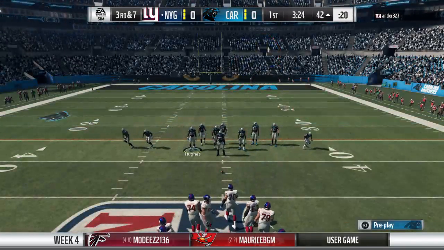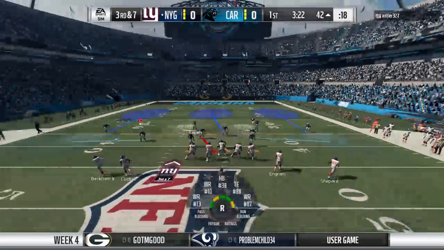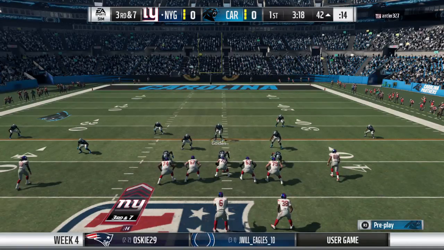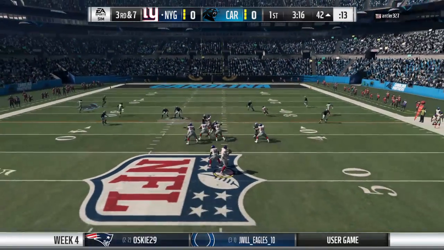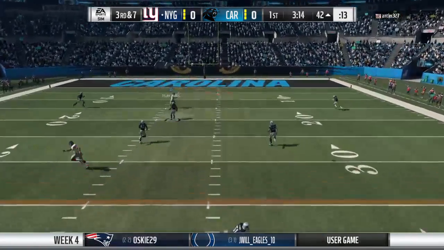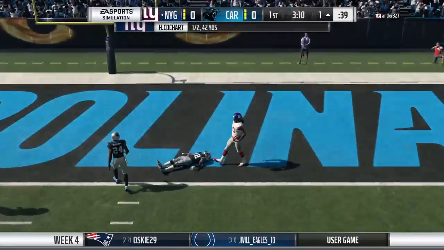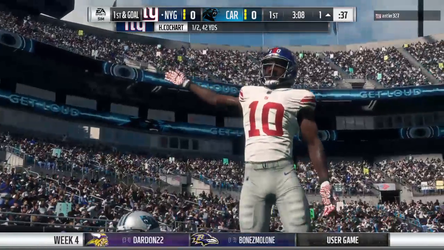And they'll need to get to the 35 if they want to keep this drive going on 3rd down. Off the play fake, he'll look to throw. He sets to fire deep. A swing pass caught. They're able to convert on 3rd down, and that sets up a 1st and goal.